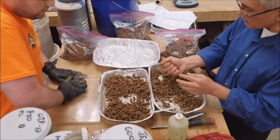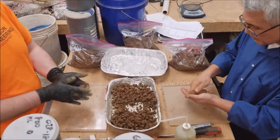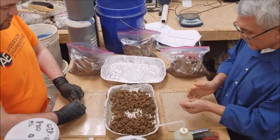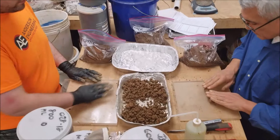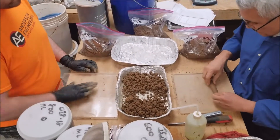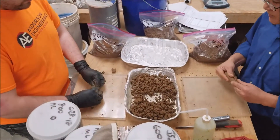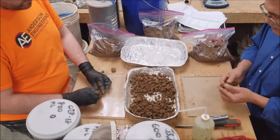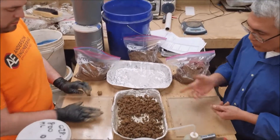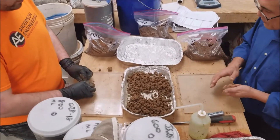I've mixed it up and I feel it's good. Now I'm going to take it — I have a plate here, but in the field you just roll it between your hands or put it on a piece of plywood. You're going to make it about the size of a slim jim, a fat slim jim, or a sharpie pen — about half inch to three quarter inch in diameter and about five inches long. Grant's doing the same thing, making it into a cylinder. That'll be step one to prepare the ribbon test, or what we call the slim jim or cigar test, because it looks like a cigar.